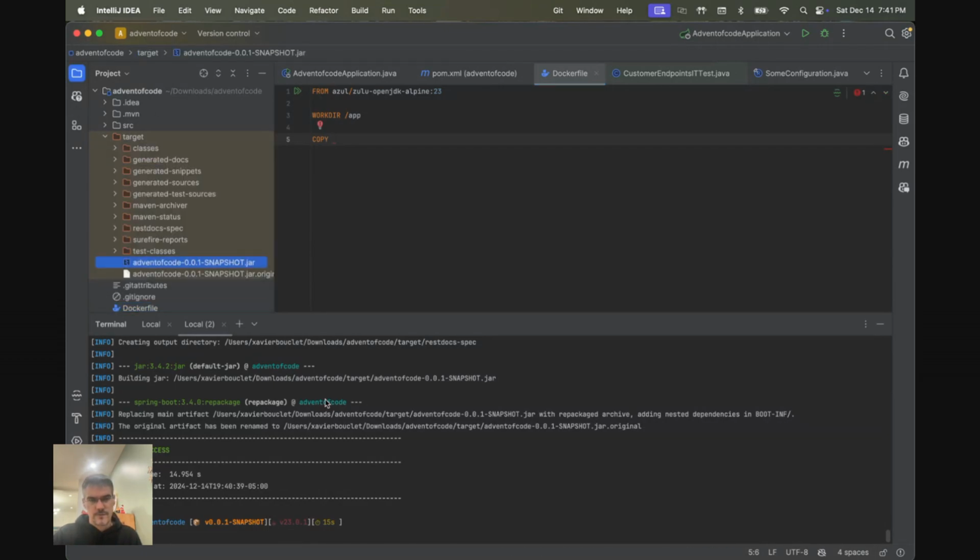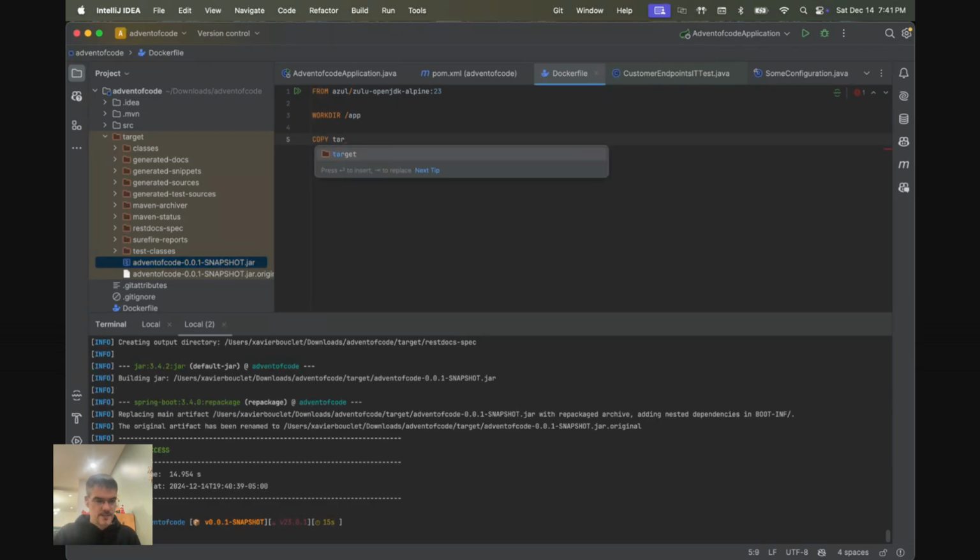So the Maven command with the Spring Boot plugin built a jar called advanceddocker-0.0.1-snapshot.jar. So we could execute our jar from our machine, but usually we put our jar in a Dockerfile that we use with Kubernetes.